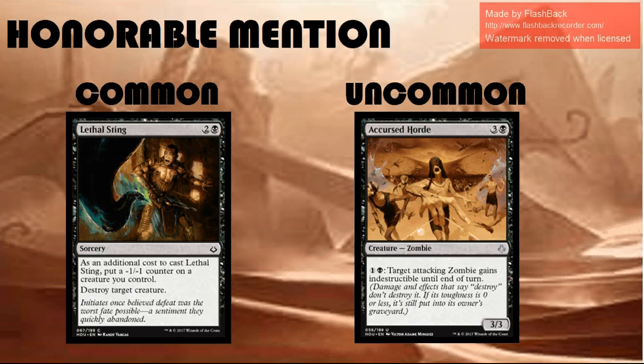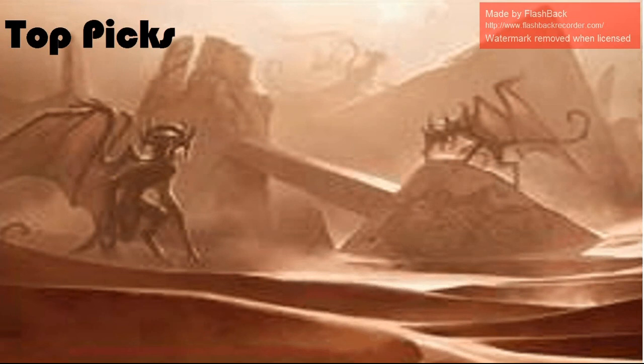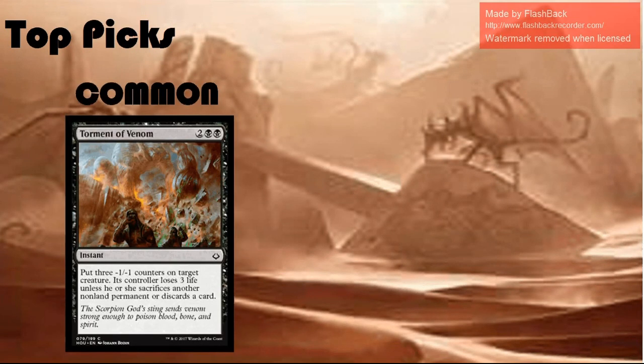That's not to say it's bad. Accursed Horde is certainly a strong card, but it's a fairly steep drop-off from my number 1 pick, which we'll see in a moment. If you're looking for solid black removal at common, I think you'd be much happier to have Torment of Venom than Lethal Sting.